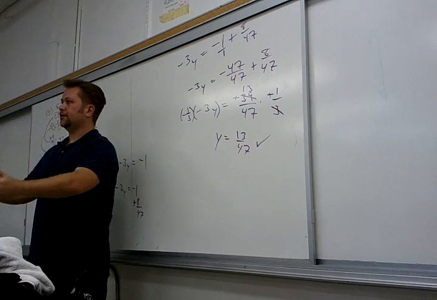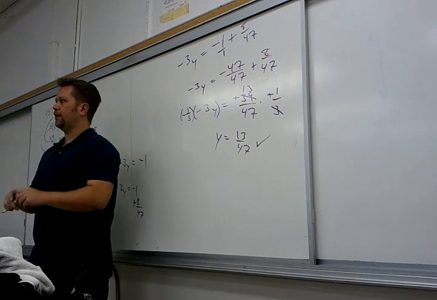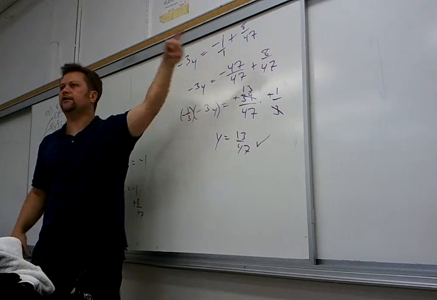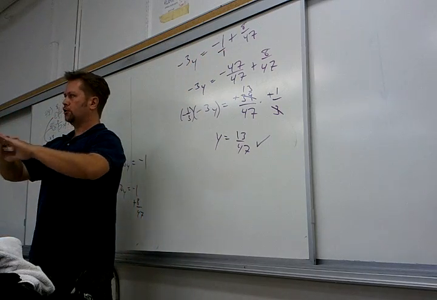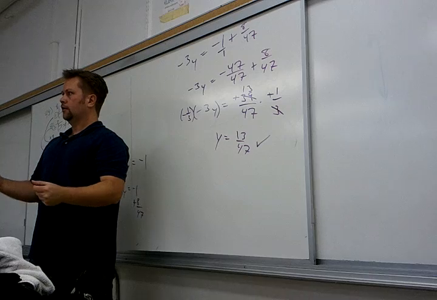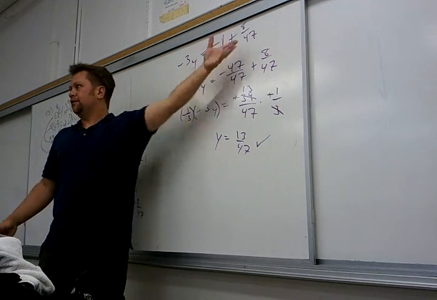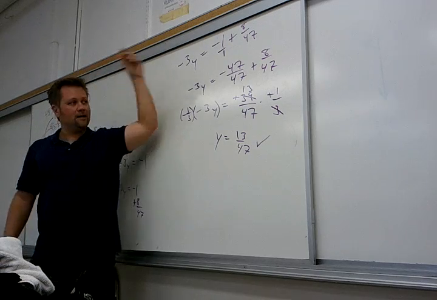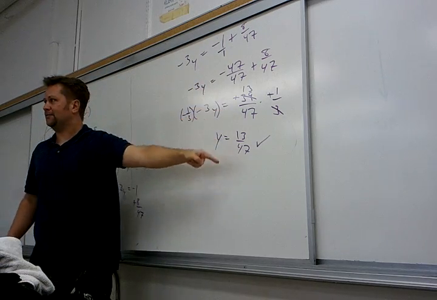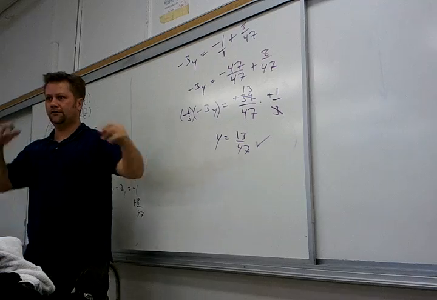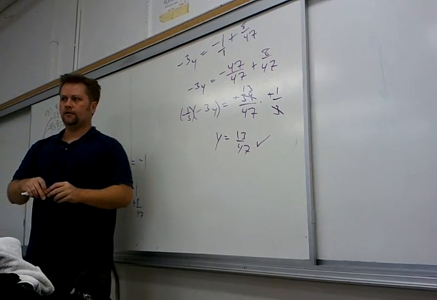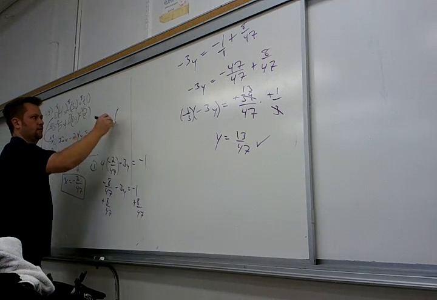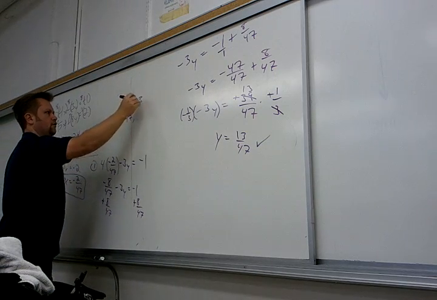The downside of that is you get these huge numbers, but at least you don't have any fractions. But that's totally always your option. Whenever you have an equation with a fraction in it, if you want to kill the fractions, you can multiply by the LCD. In this case, that would just be 47 because it's the only fraction, right? Nothing wrong with that. At the same time, I want you to realize this is not impossible. You could do this. It's not that difficult if you take it one step at a time. So the ordered pair is this one. Negative 2/47, comma, 13/47.